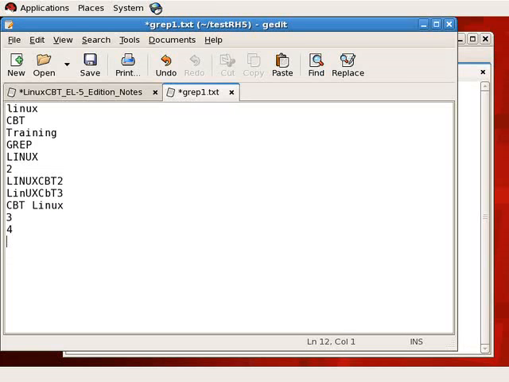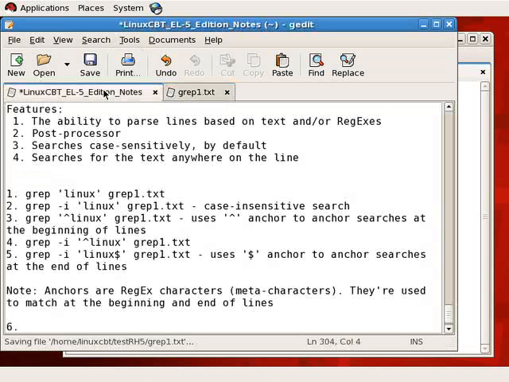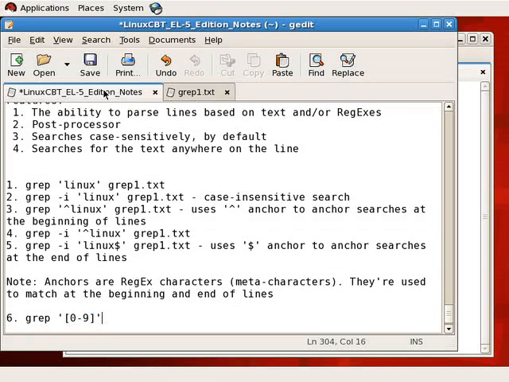For example, let's add some more numbers: 3, 4, the name for 5, for the number 5, and the actual number 6. So now we want to use, let's say, a character class. grep, and in between single or double quotes, will indicate that we're looking for a range, 0 through 9. You can be more specific. If you know the numbers are, for example, between 5 and 9, then indicate as such. But for our intents and purposes, we'll search for at least, per line, 0 through 9 from grep1.txt.